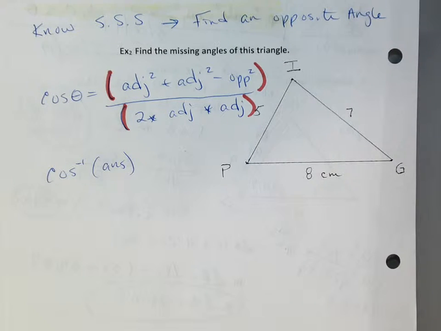A suggestion, though, is to try and pick the largest unknown angle. We know from the unit circle that you'll never get an answer bigger than 90 for sine. But with cosine, you can get cosine of obtuse angles. You cannot get an obtuse angle from sine inverse. But you can get an obtuse angle from cosine inverse, okay?